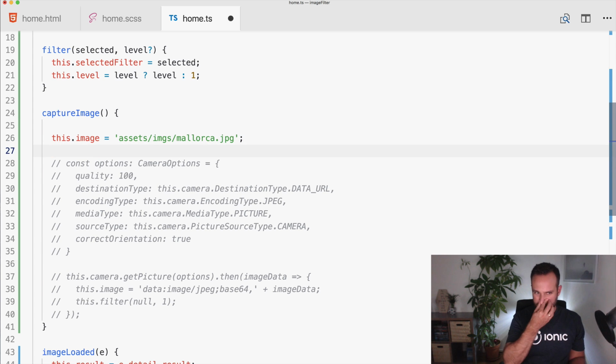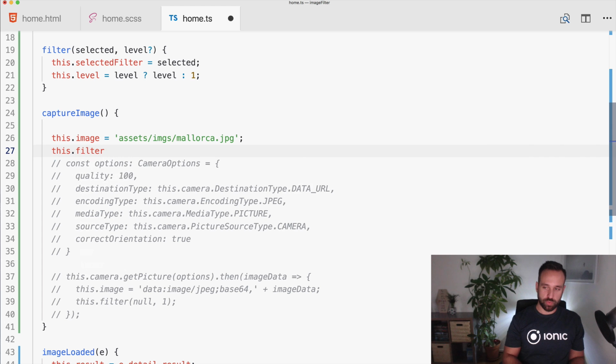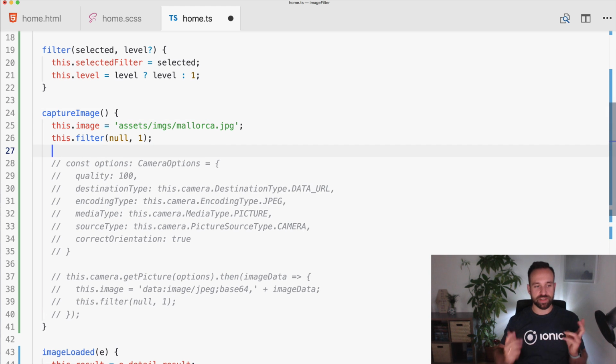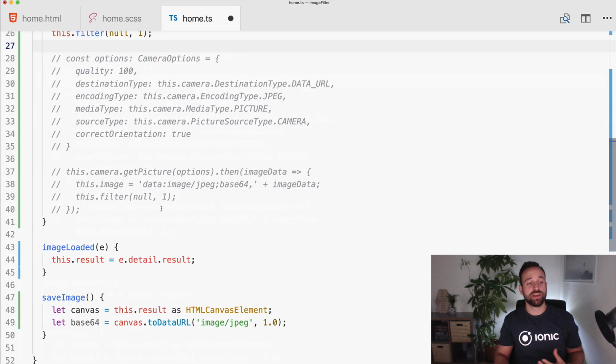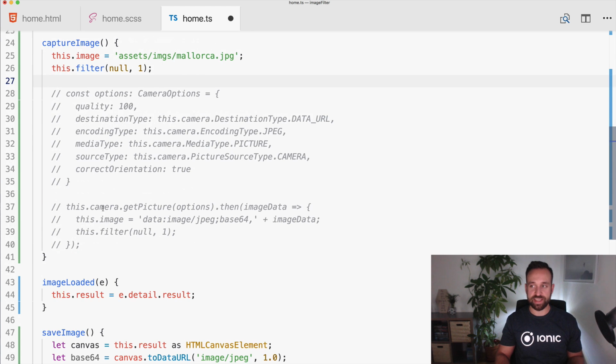I actually don't know if this is called Majorca in English or still Mallorca. Perhaps somebody from Spain or an English-speaking country could comment below this video. So then we go ahead and do the same as we would if we had actually really captured an image. So this is just our dummy fallback implementation, but of course, perhaps you also want to work with local files, no problem in that case.